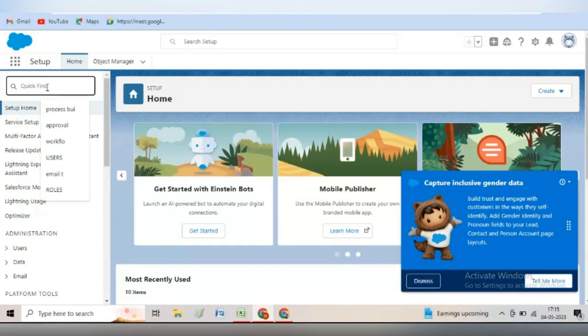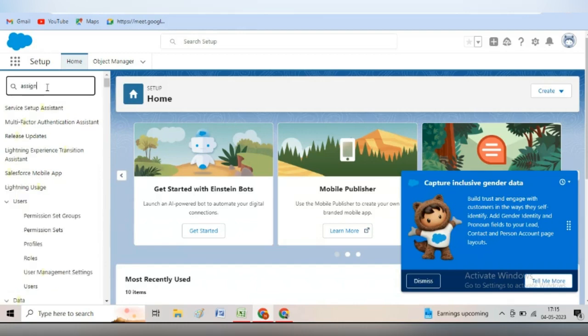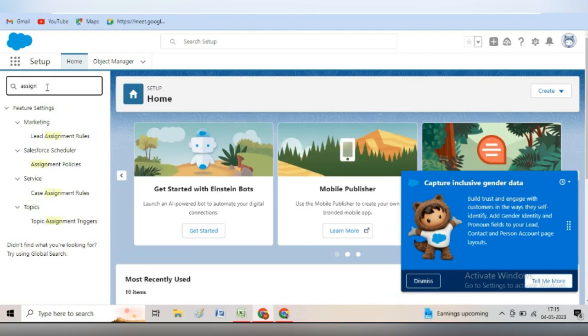So here we'll go to assignment rules. Yesterday we created a lead record, and there we changed the owner to Ranchi Q, and it was done manually. Today we are doing the same thing, but it should be automated, right?